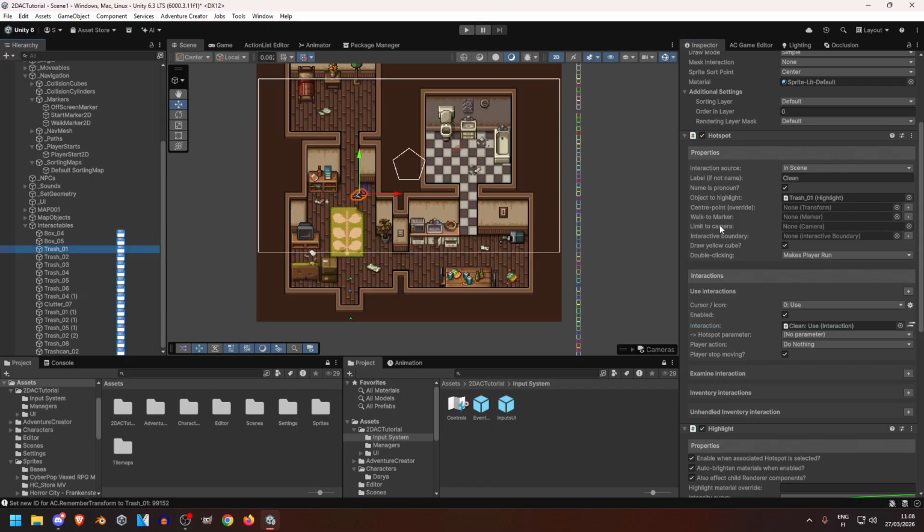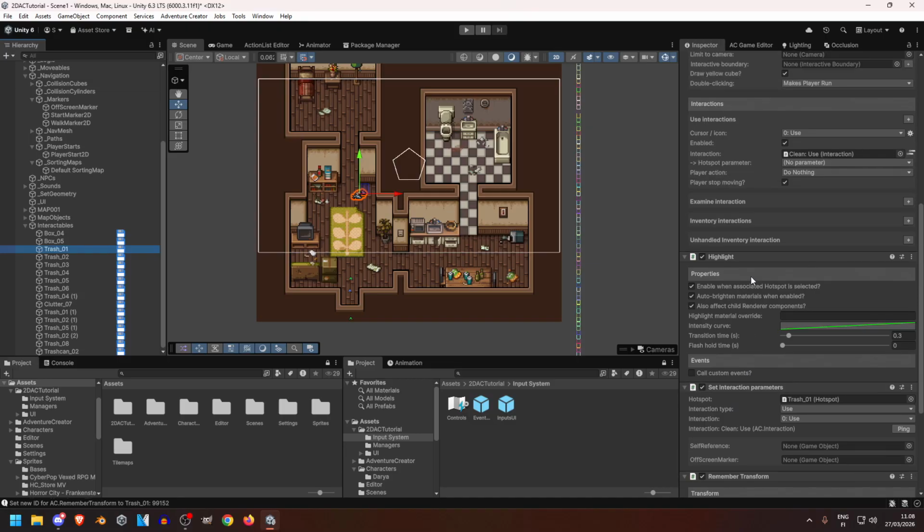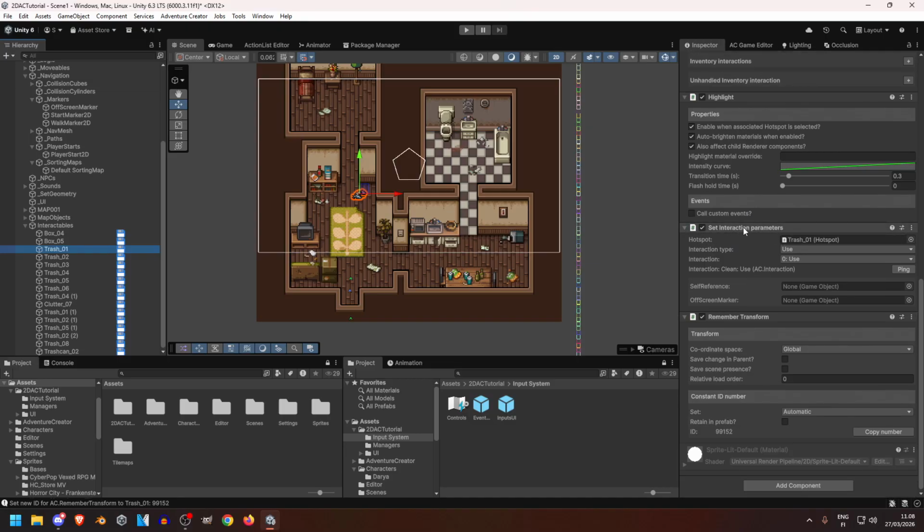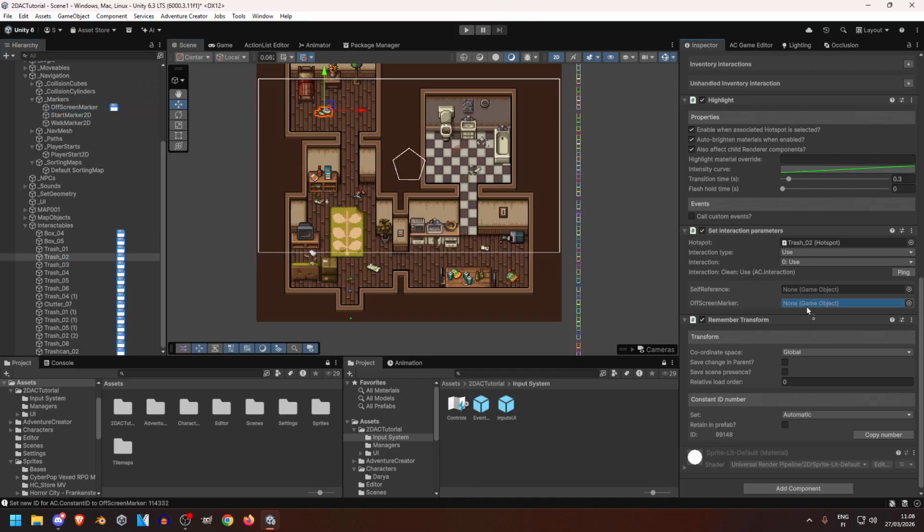And how this works is we added the set interaction parameters. For each of these, self-reference is itself, and off-screen marker would be the off-screen marker. So do the same for everything.